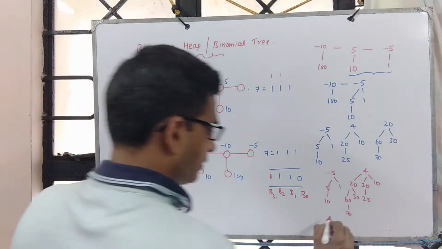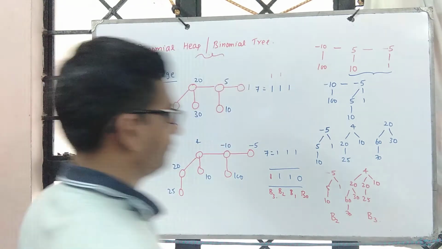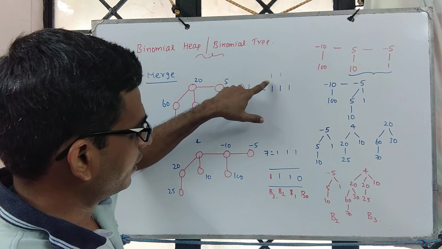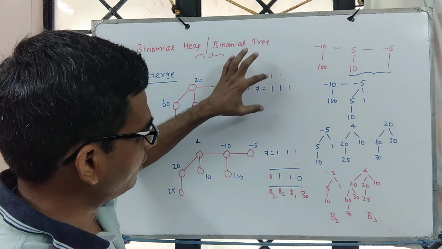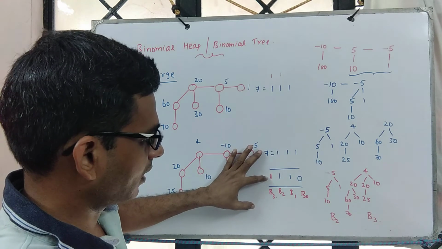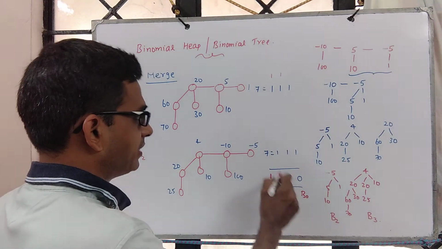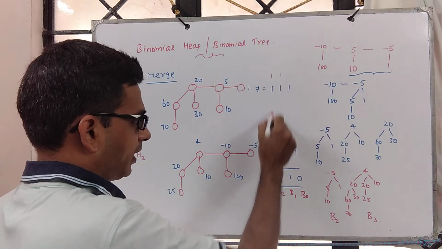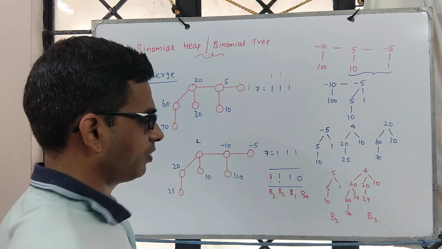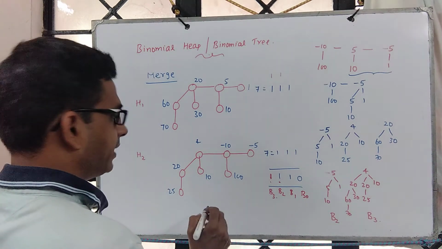So what this says is you retain 1 copy of B2 and create a copy of B3. That's precisely what this says. You retain 1 copy of B2 and create a B3. That's precisely what we have done. So from this stage we got 2 of them and we are retaining 1 copy of B2 and create a copy of B3. Fine. So now what is the resultant structure?